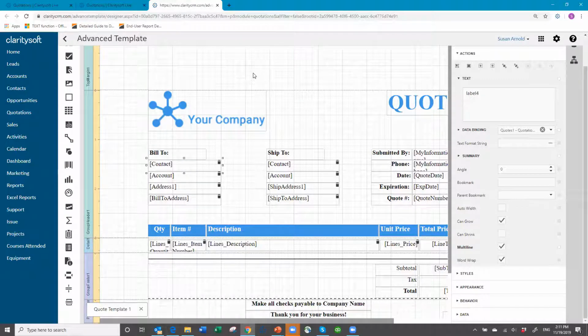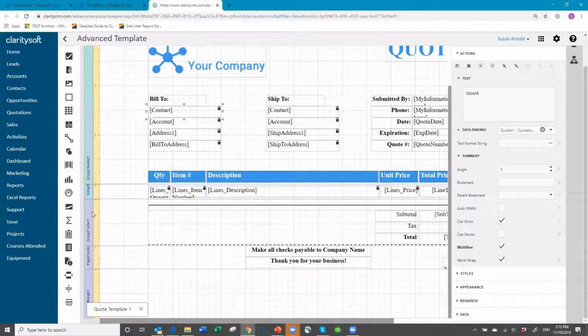So up here is a margin area that you have. Then you have what's called a group header, and all of your information about the ship to and the bill to and all that information is in the group header, as well as the column headings for your detail items. And then the detail fields for your line items are in what's called the details section, okay? And then the group footer is below the details section, and then the actual page footer is at the bottom.